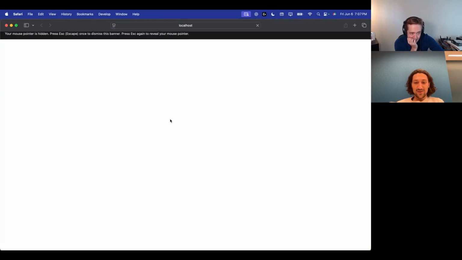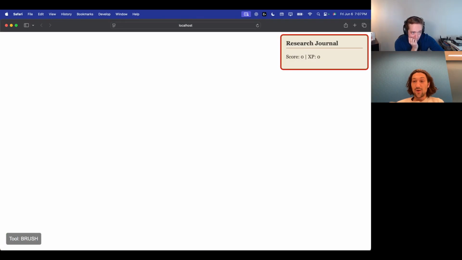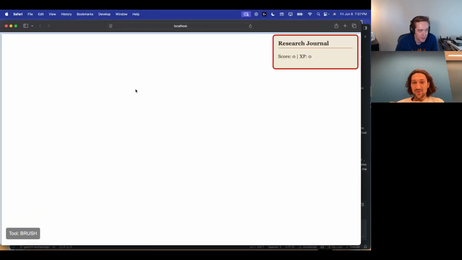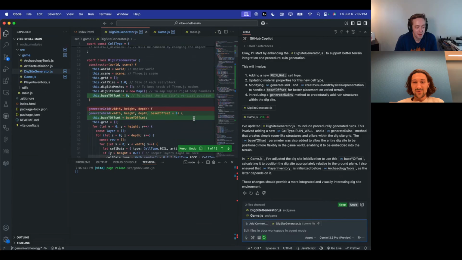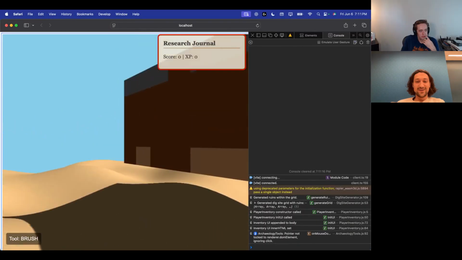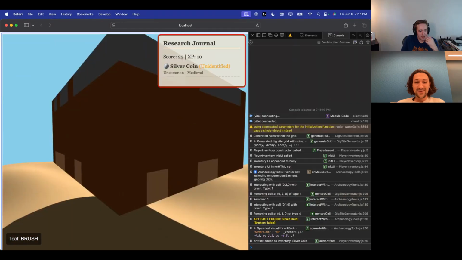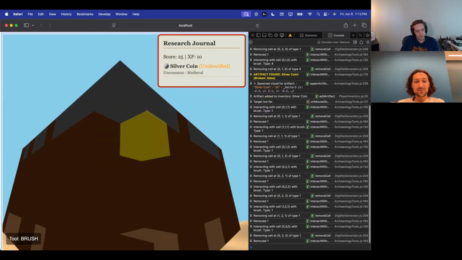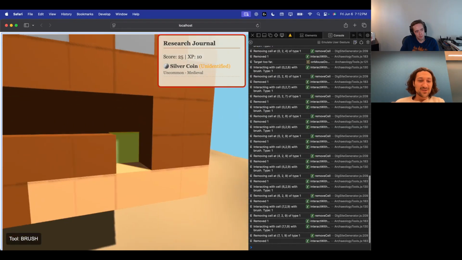Hey, it's some artifacts. Look at that. Oh, but the research journal is there. Okay. But we lost the game. Hey, all right. You're absolutely right. I think I found the issue. Okay, now the dig site is floating. Aliens confirmed. But we did get the UI back. Yep. So Gemini was able to restore the UI.